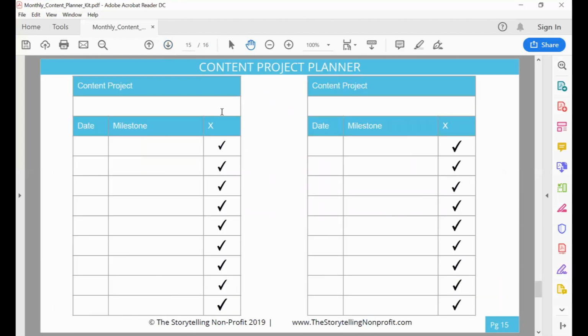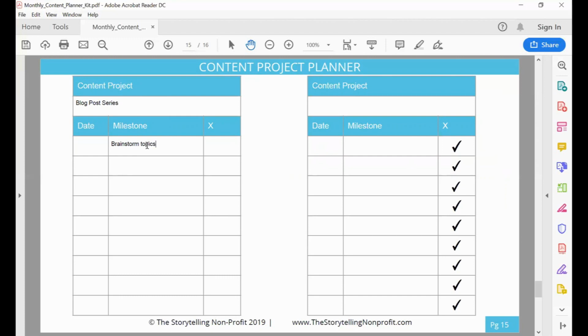So the last couple of pages here that you'll find in the content planning kit is the content project planner. And so this is really about being able to plan out any significant content projects that you might be working on. So let's say you're working on a blog post series for your organization this month. You might need to do things like brainstorm topics.